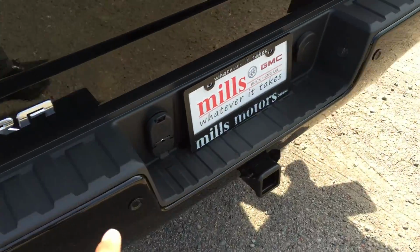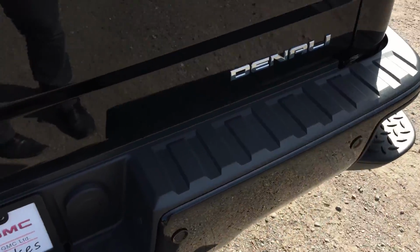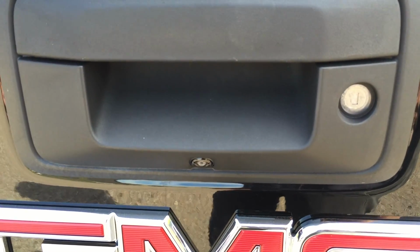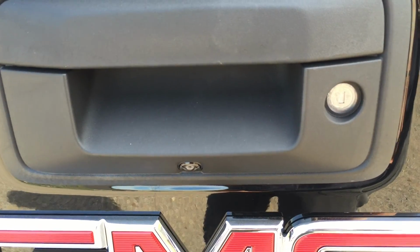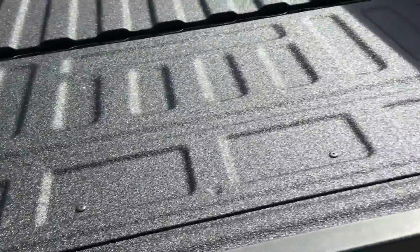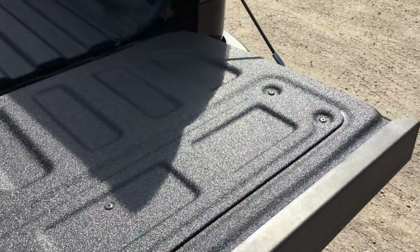Lined along this whole rear bumper here are the ultrasonic rear parking sensors, which go hand in hand with the colored backup camera that shows up for you on the inside of the vehicle on the center screen, which is quite useful for when backing the truck up. Hitch is located down below, and the truck comes with the easy lift and lower tailgate system, which means when I pull on the handle, the tailgate will open nice and slowly on its own.